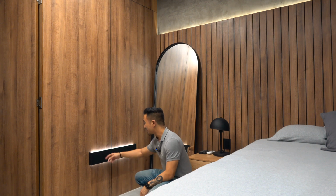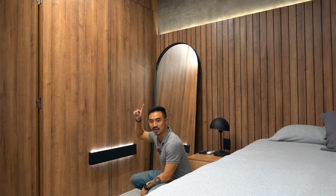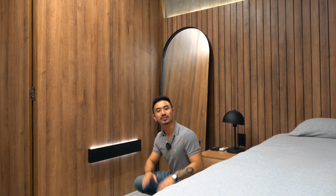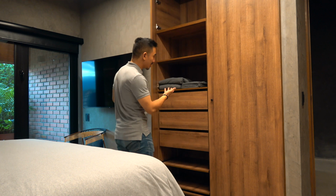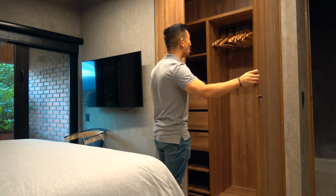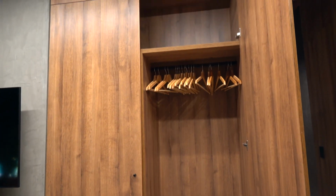I also want to point out these LED lights. They're very, very interesting because you have them up top too. This little light thing right here I think is a really interesting touch. Not my personal taste, but I can understand the fanciness of it. You also have plenty of closet space. Everything here is just really tall, you know, tall ceilings, tall walls. And I'm only 5'7", so for me, it makes me feel really, really short, but it just adds to the whole grandeur of the whole entire place.